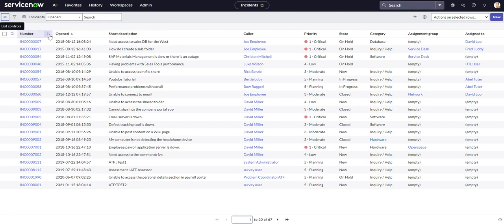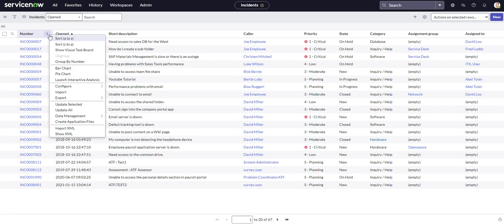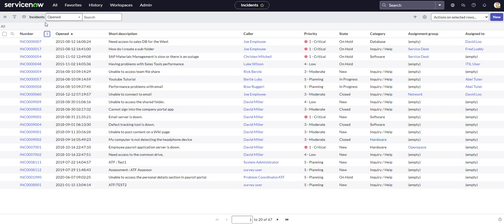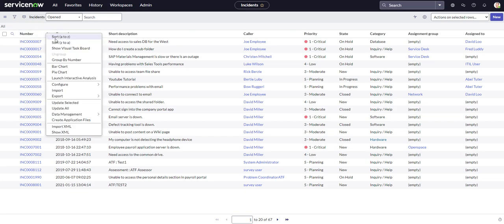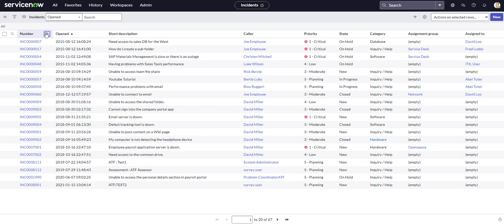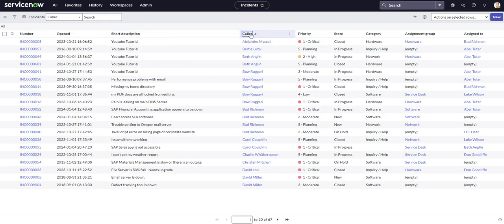Okay, next up we have the column options. Again, top to bottom. So we have sorting, A to Z, Z to A. Another option is just to click that column once or twice. If I click it once, it'll sort A to Z. If I click it again, it'll sort Z to A. You could just click any one of these columns and it'll sort off of that. So if I click that, you see it sorted all of these based on the color.